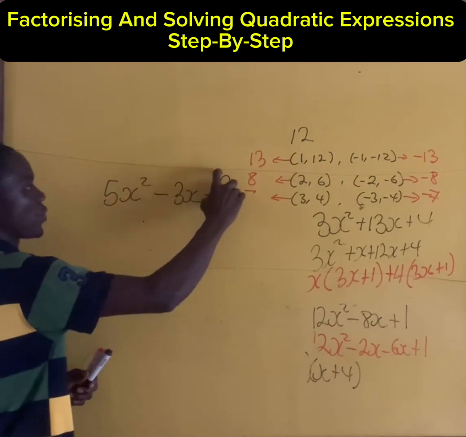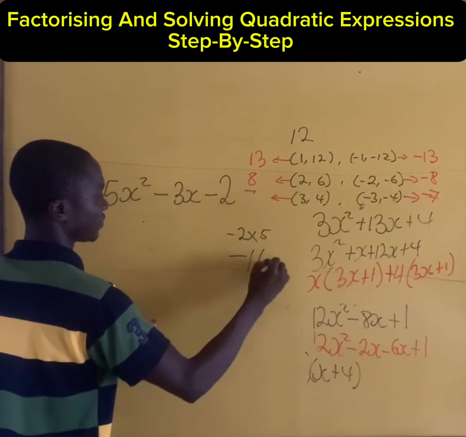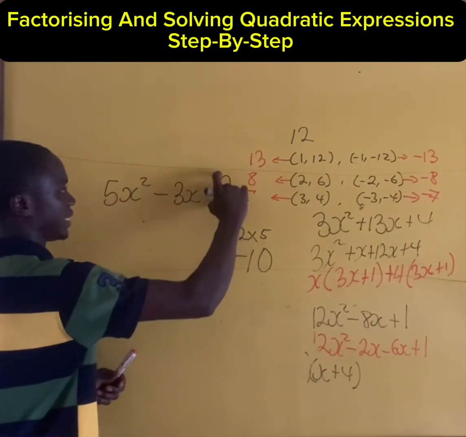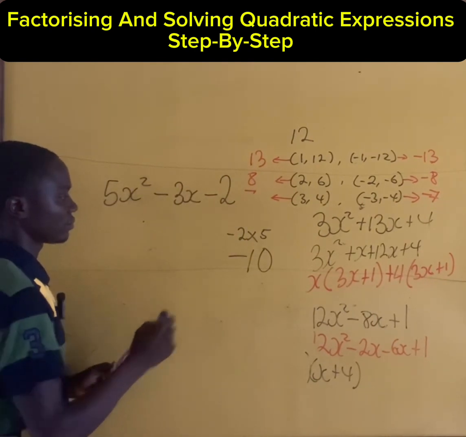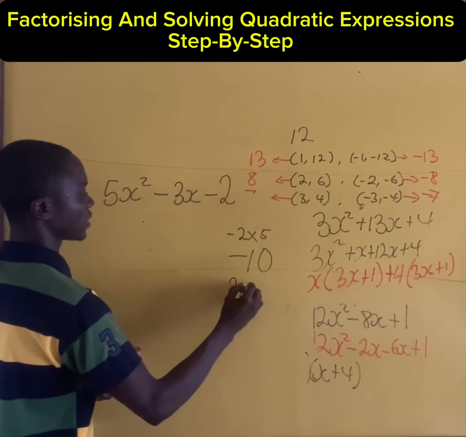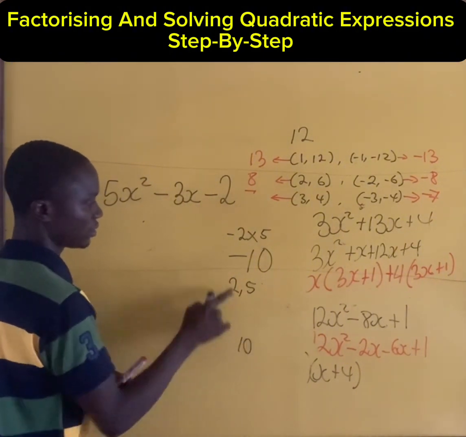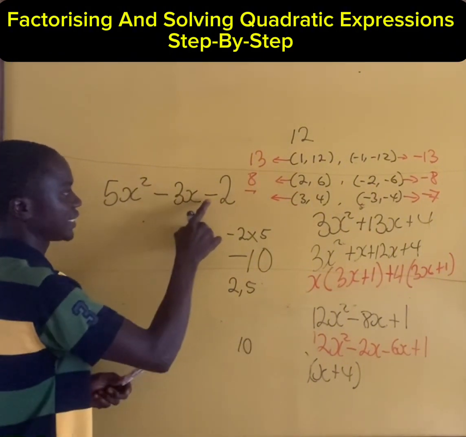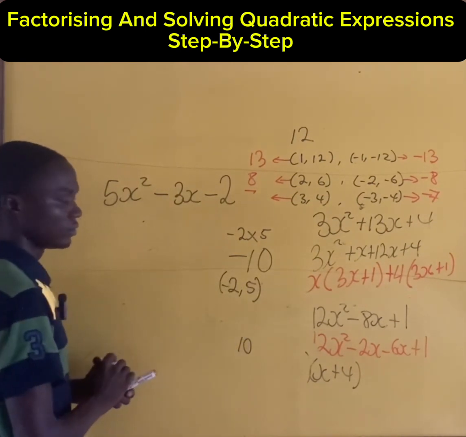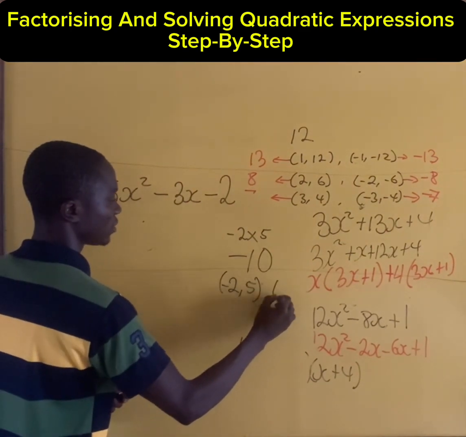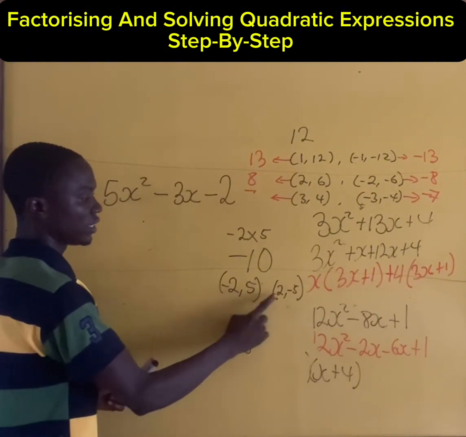So here, I'll multiply negative 2 by positive 5 to get negative 10. So this is my negative 10. Negative 2 times 5 gives negative 10. Now you look for pair of factors of negative 10. Now, you see that 2 times 5 is 10. It is not negative 10. So you can take negative 2 times 5 to get negative 10. We can also take positive 2 times negative 5. Here, 2 is negative. Here, 2 is positive.